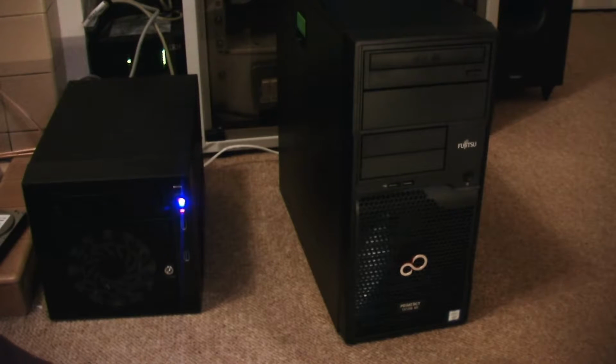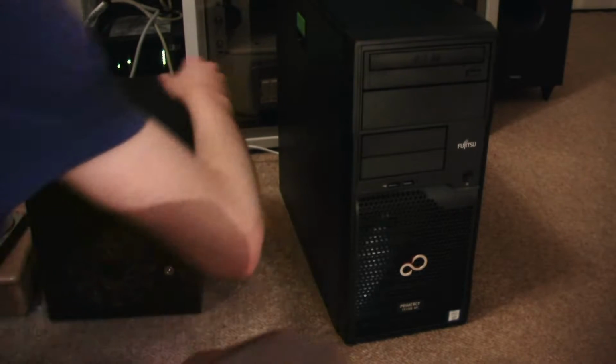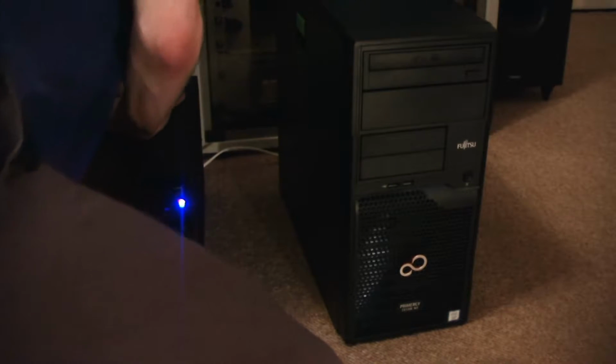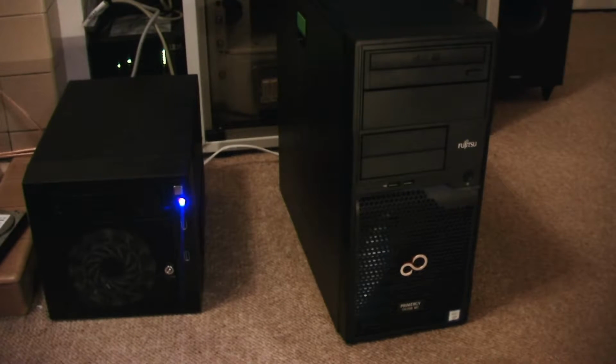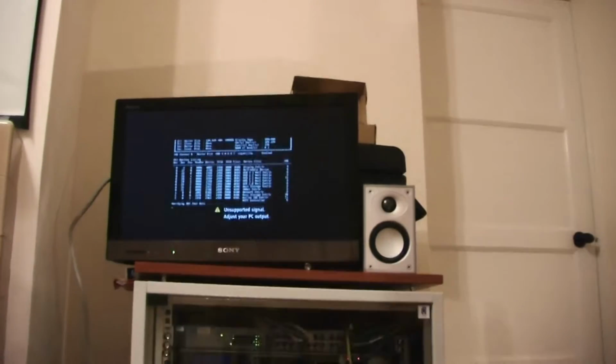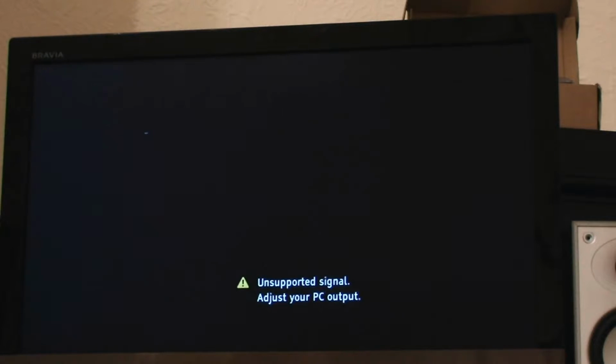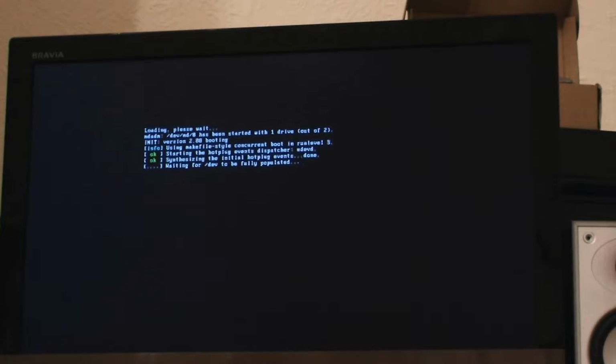Yep. So that machine's coming on and you should see the hard drive light. It will boot up and give us disk activity. And I'll plug a monitor in as well. Why not? And we should see the old server boot up on the TV. There we go. So even though I've pulled out one of the redundant hard drives, you can see it's still booting up into its operating system, which is just Debian 7, I think, on this machine. It's not been updated in a long time.